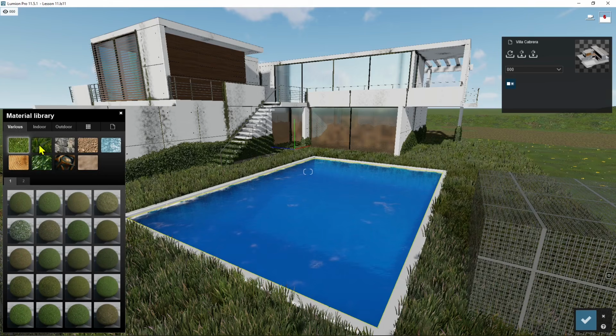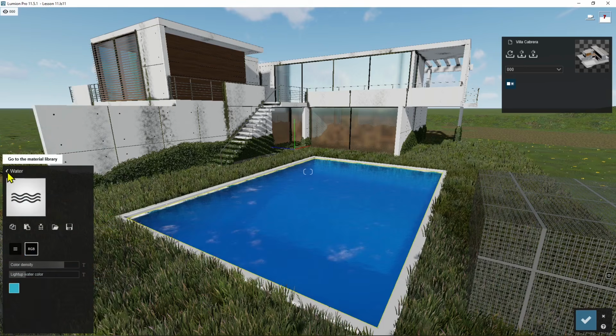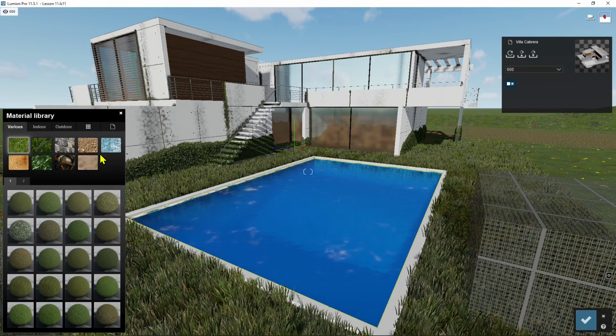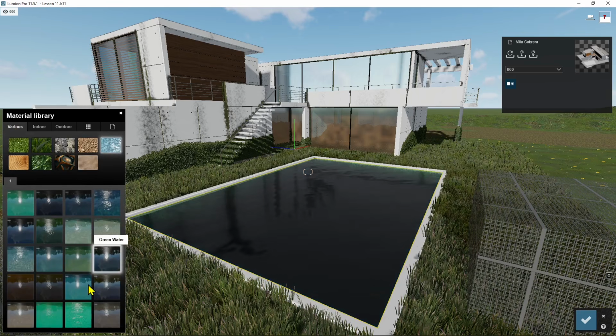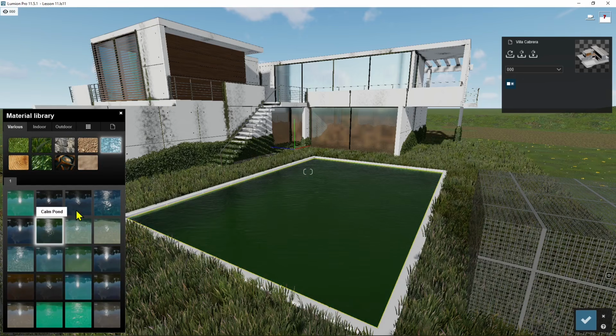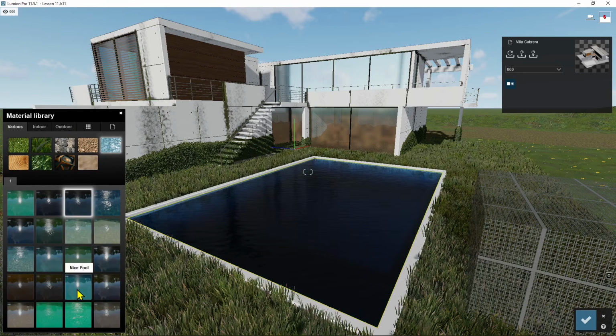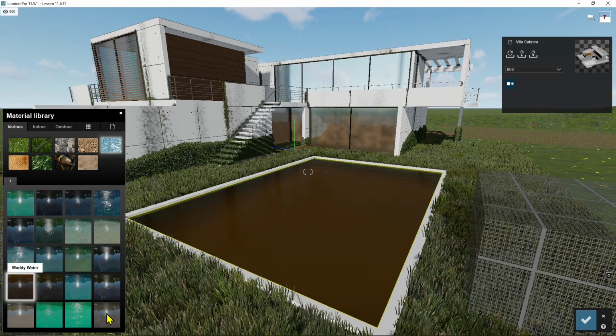So you can find water here, for example, and you can see you have different water ready for you. So you can apply all these different effects. They are all based on that standard water that we saw before, but you can see that playing around with the various parameters can give you a lot of different looks.